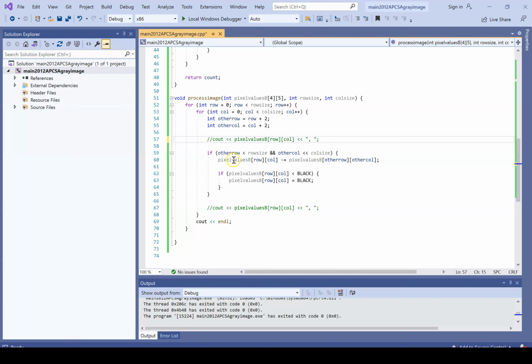Okay, so other row, just be that. So this and that and that. Then we take whatever's here and subtract them out.